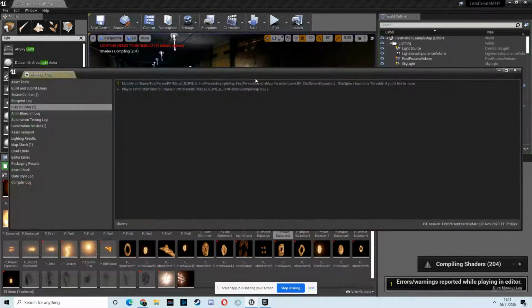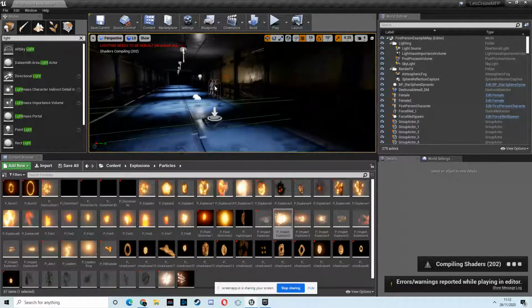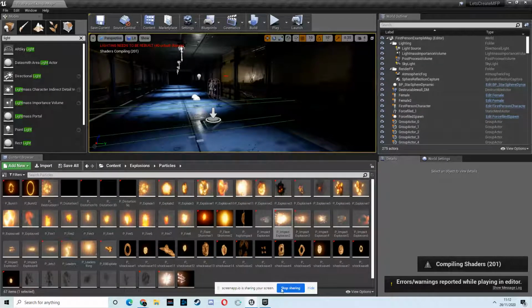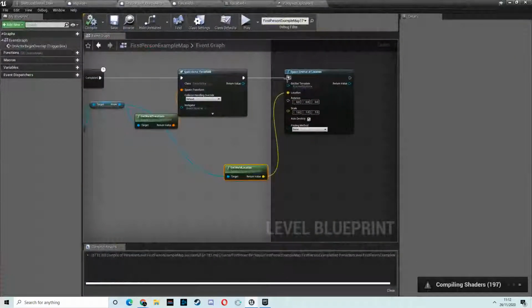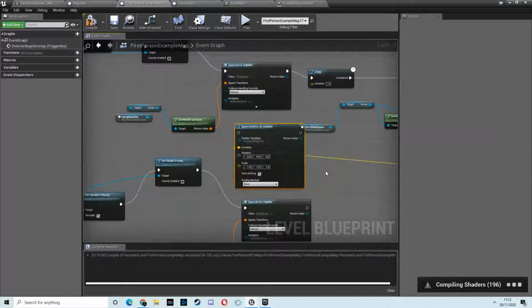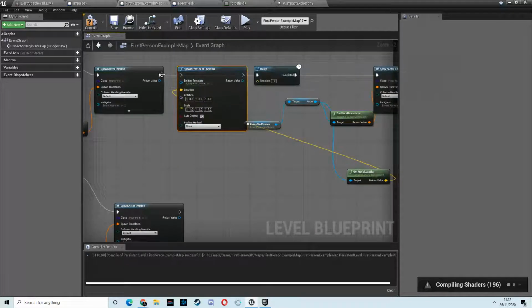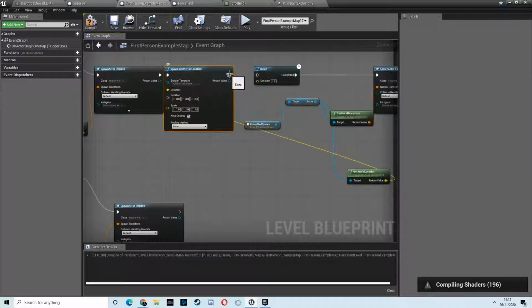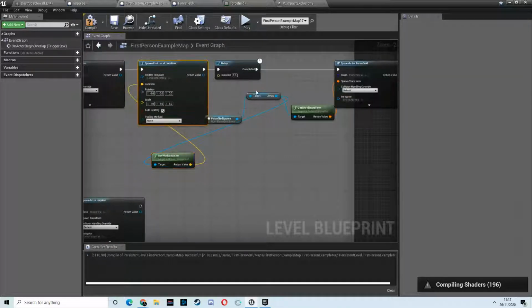Oh, it needs to come before the delay. You could see it there even though it hadn't compiled. But let's go back in. Just hide that. Let's go back to here. Disconnect that and put it before the delay. So move all this down here. Put that in before the delay. Move this back. I'm not really happy with that, it looks a bit of a mess, but it'll do.